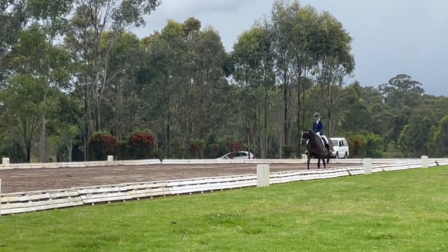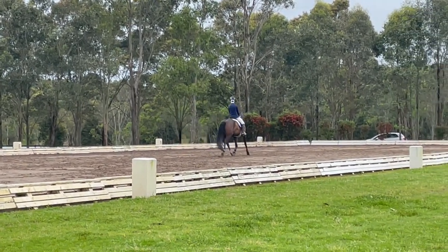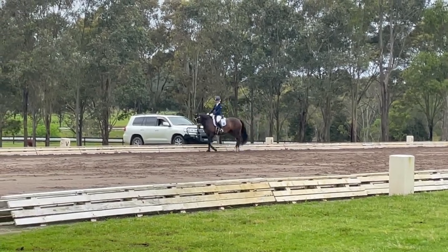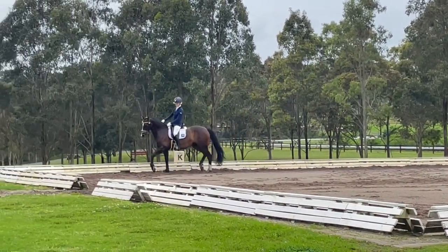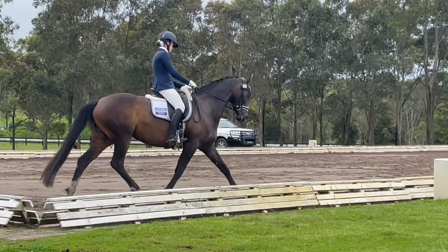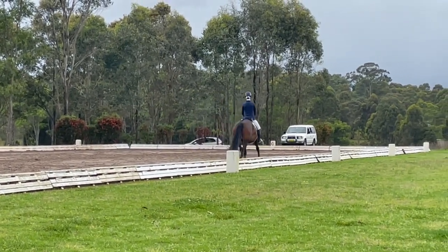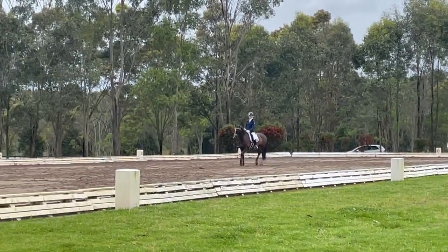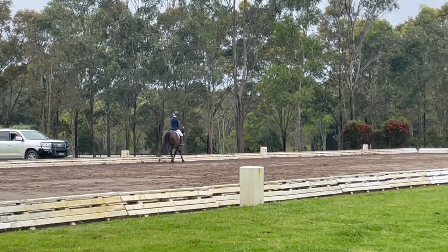This shoulder-in was a bit inconsistent — sorry, half 10-metre circle, then another half 10-metre circle. But yes, the warm-up felt incredible. I had the trot that I have at home in the warm-up; it didn't carry through to the test, but I know I can get it at a competition now. I just need to get it in the arena too. But I was over the moon — I just had her exactly where I wanted her in the warm-up. That was a travers. Here we are coming on for the next shoulder-in. The trot that we had in the warm-up definitely didn't come through in the competition — it wasn't quite as inspiring in the arena. But that shoulder-in was much better, and so was that 10-metre circle.